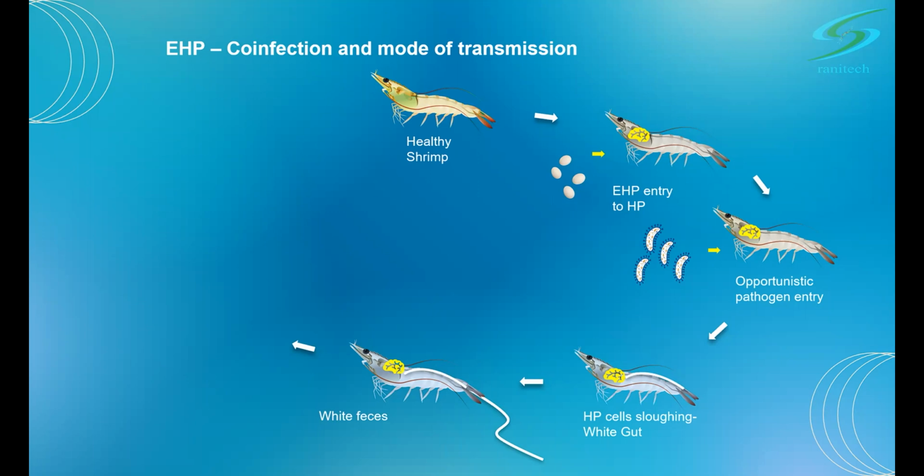This white feces is nothing but a lot of spores and bacteria, and these dead hepatopancreatic cells must be floating above the water. So ultimately, if it is left unnoticed, the animal becomes very, very weak. The infection becomes very strong, and they may turn to loose shell, and they are severely discolored. And if it is not attended properly, they may die also.